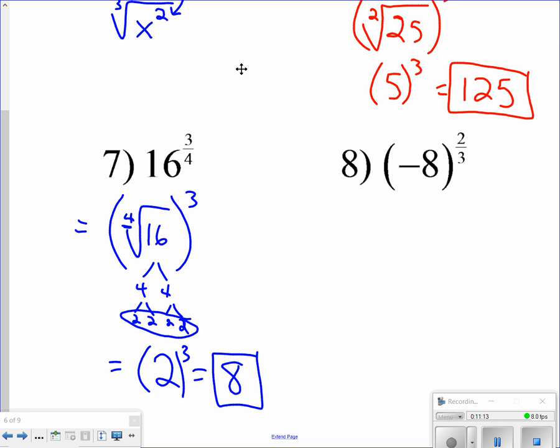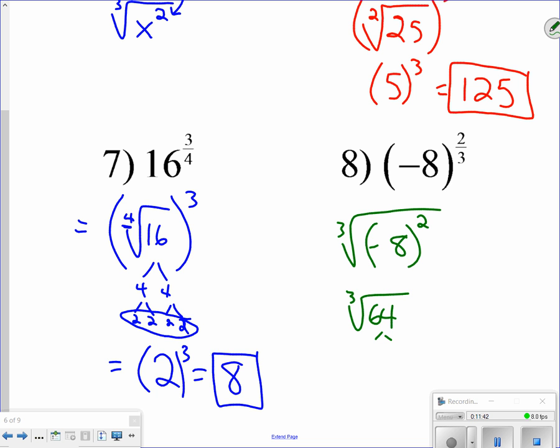And now it's curveball time. So I've got negative 8 to the 2/3 power. Okay? To do this, I'm going to rewrite it. Negative 8 squared, and take the cube root of that. Now the reason why I'm squaring that inside is because when you square negative 8, hey, guess what? You're left with the cube root of 64. I like that. And the cube root of 64, you can break it down, prime factorize, but I know that's going to be 4.